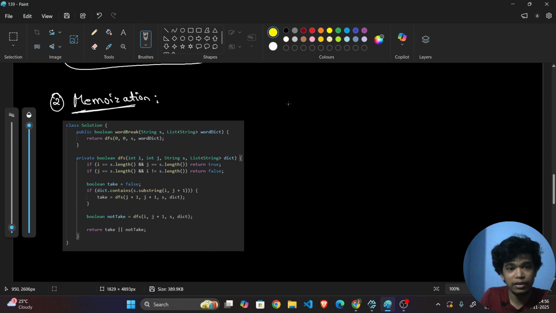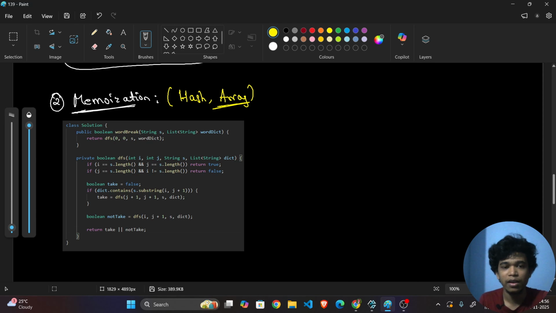First of all, the construction of array or hash map. We can do this using either the hash map or an array. I'll be using the array because it will be more efficient, and it has some advantages over the hash map. If you want the hash map solution, just try it yourself after watching this array solution, because the hash map solution will be so much easier.